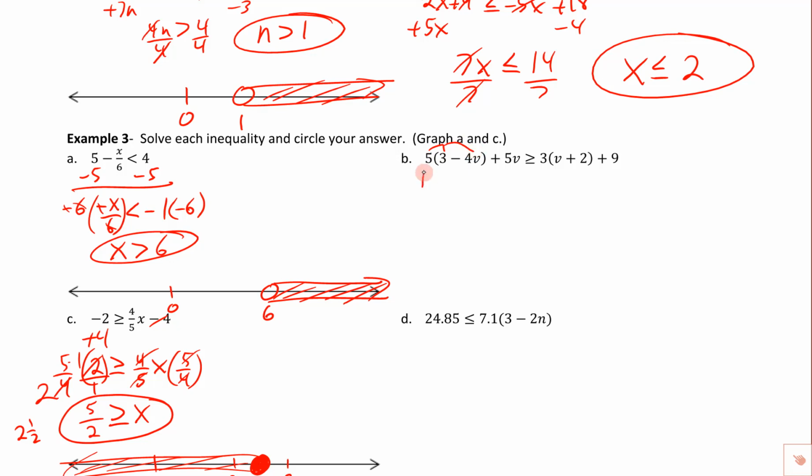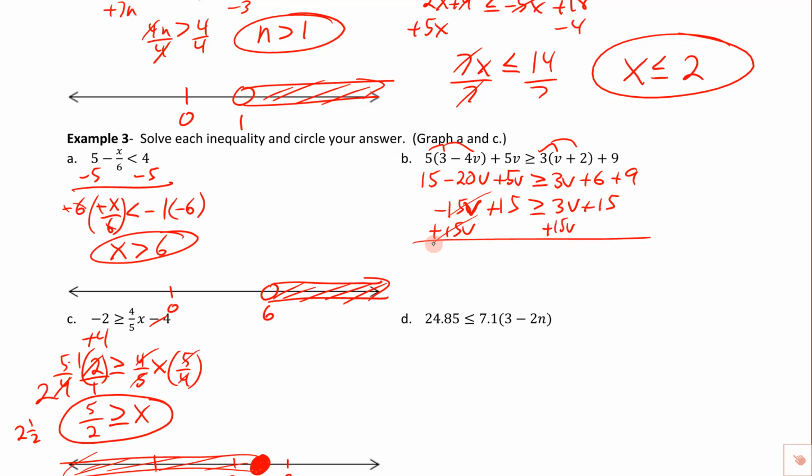Again, we're just going to distribute 15. That's negative 20v plus 5v. We're not changing the direction because we're just simplifying. So that's going to be a 3v plus 6. Again, we've got that 9 hanging on the end there. So let's see, we get negative 15v plus that 15. Once we combine the two of those, that makes negative 15v greater than or equal to, we're just going to combine those two constants right there, so that's going to make a 15. So we end up with, well, let's see, this is a v, pardon my penmanship here, so we're going to add 15v on this side and add 15v on this side.